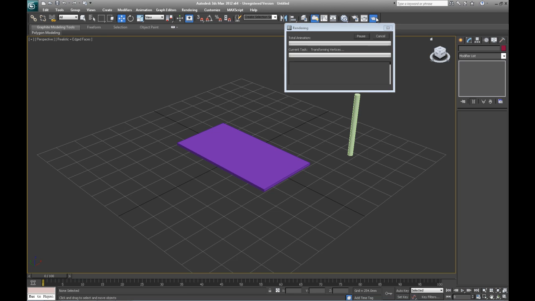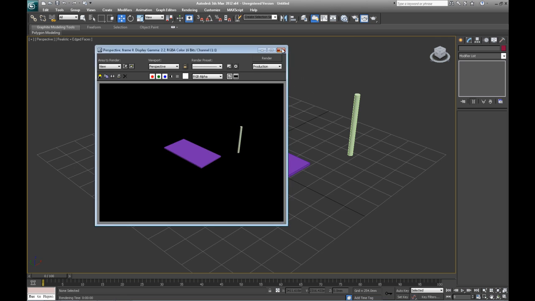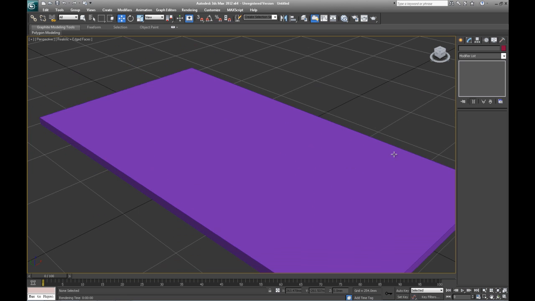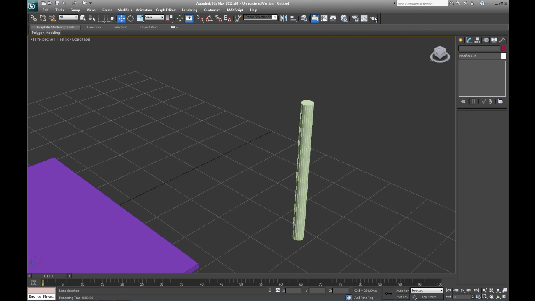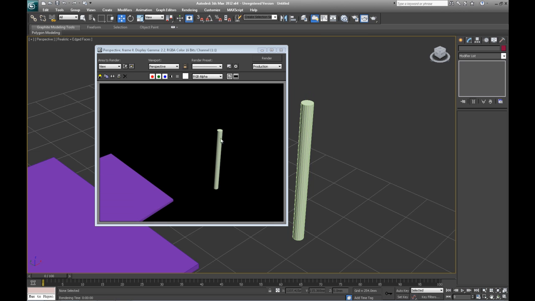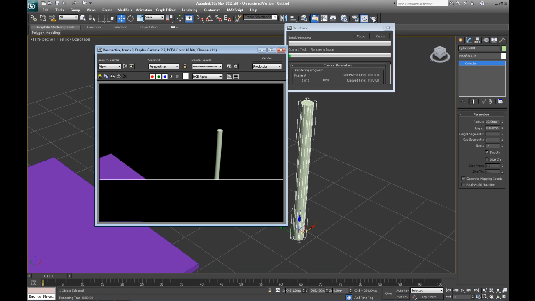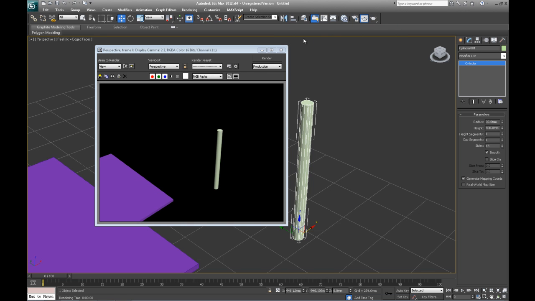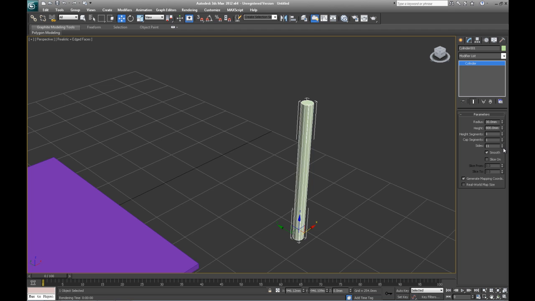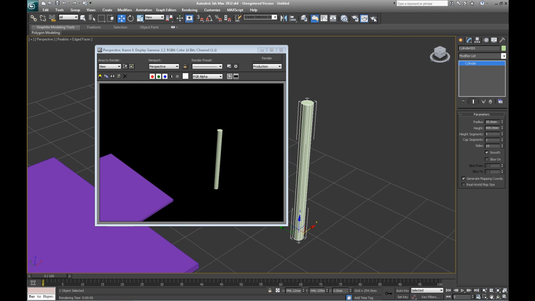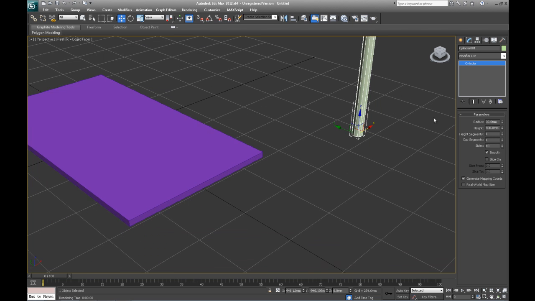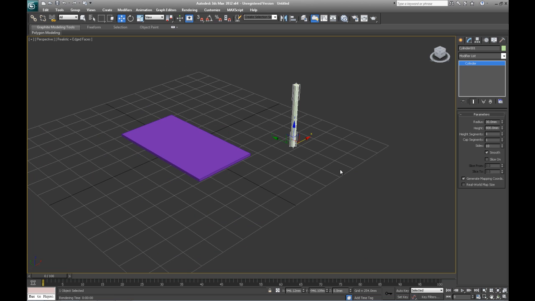If we render it, let's have a look. In fact, I can zoom in a bit more before we render it. So let's have a render from here. And it's a very, very smooth object. So let's see how we can get that down and maximize our file size. And that still looks good at 13. Let's take it down a bit more. Yeah, I'd say that's about the point we're going to have it at, so about 10 there, and that's fine. And remember, that's with the smooth option on as well.